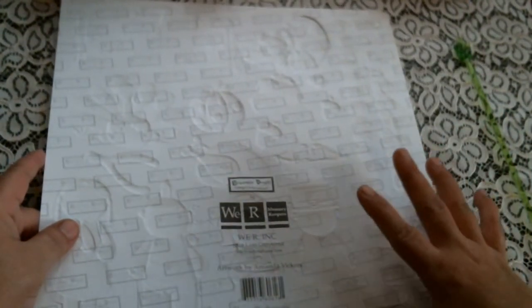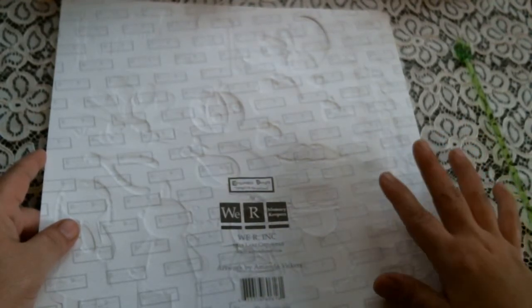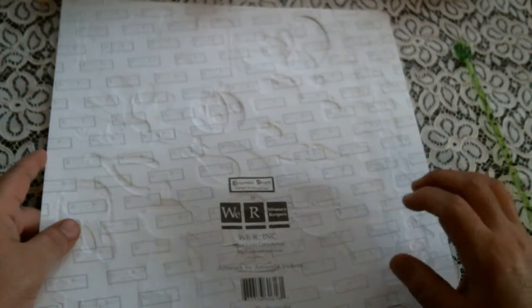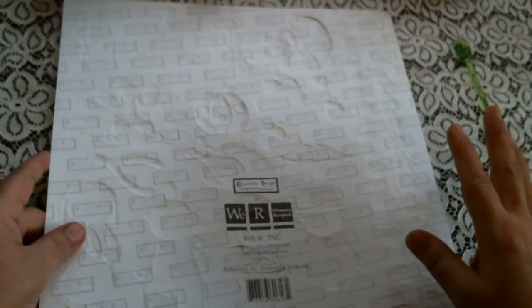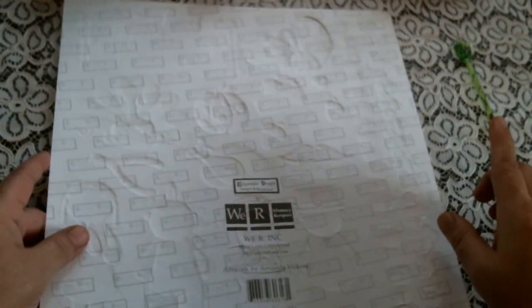And where I bought this was, there was a scrapbooking store when I lived in Delaware. My sister lived in Maryland. I no longer live in Delaware. But when I lived in Delaware, there was a scrapbooking store called Recollections. Yes, this is a true story, people. They were a franchise scrapbooking store, sort of like Archives. And I would go there with my sister all the time because there were none in Delaware. They were only located in, well, that particular store was located in Maryland. I don't know how many other stores nationwide they had because it was a franchise. But I used to go there.